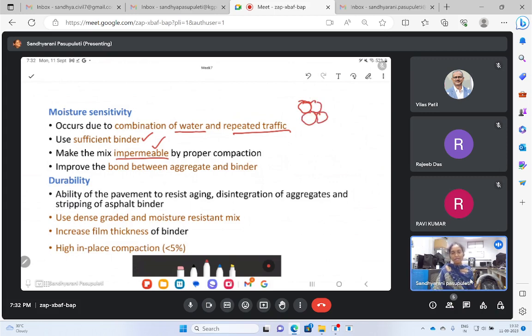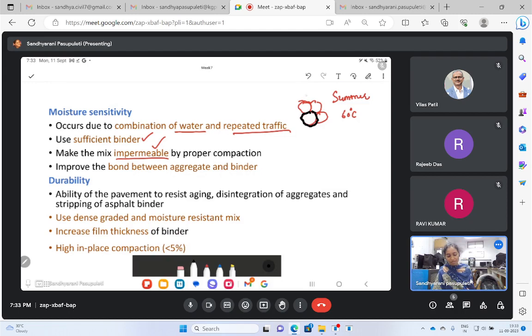In the summer, let us say, because the pavement will not be subjected to a single temperature or single moisture content in the entire year, we have multiple seasons. So in the summer, what happens? At higher temperatures around 60-70 degrees, the bitumen around the aggregate surface wants to expand because the temperature is increasing. But there is no sufficient space to expand because there is no air void.